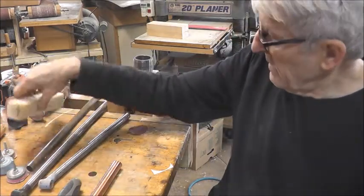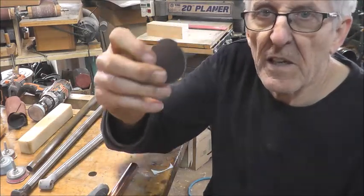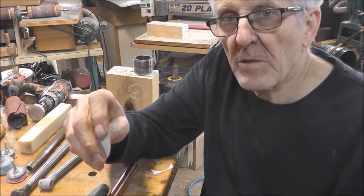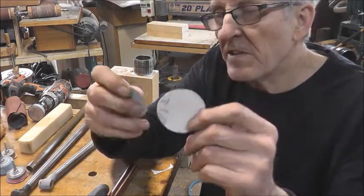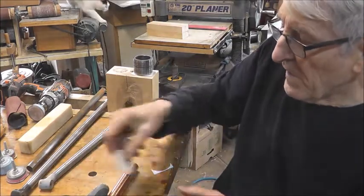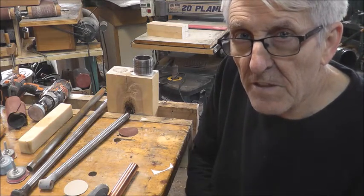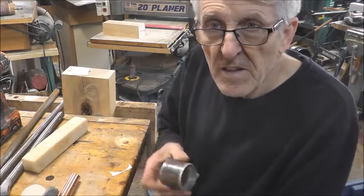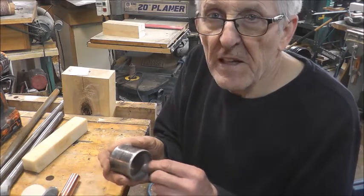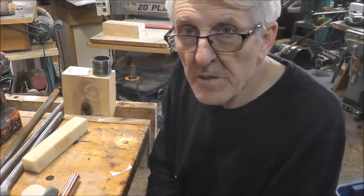You can buy these little discs — you pay quite a bit of money for those, probably 15 to 25 cents each. I punched them out of a piece of velcro sandpaper, and that still costs — I was surprised how much it costs. The first ones I got were quite cheap and then the next time they doubled the price. So I made this little punch out of a piece of pipe — I have a metal lathe to sharpen the edges — and just take it with a hammer and pop them out.